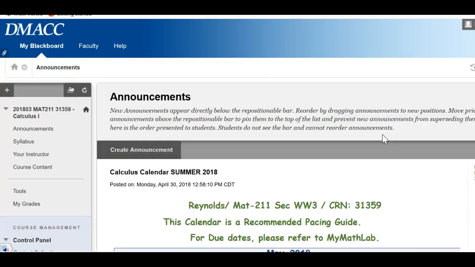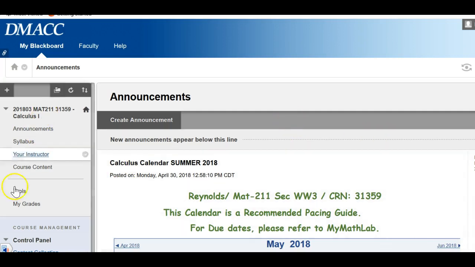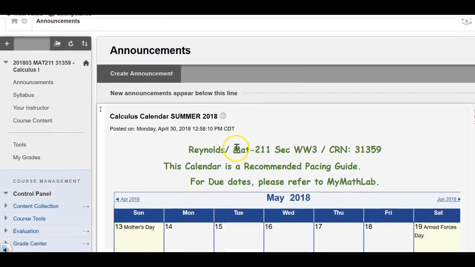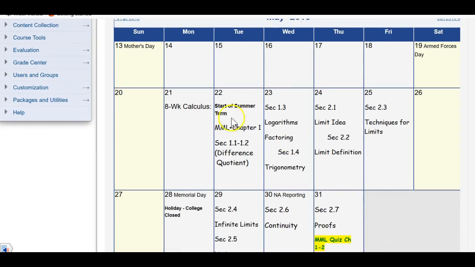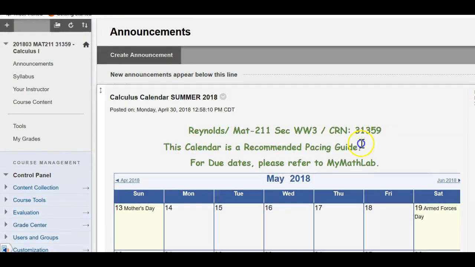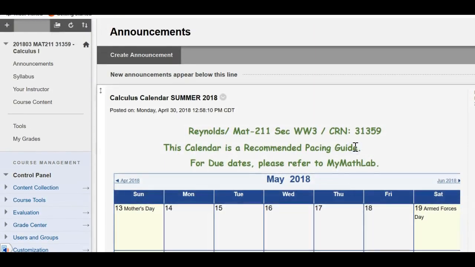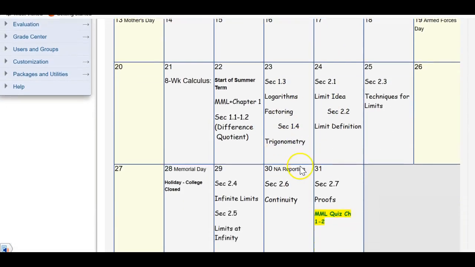So again, you might be taking college algebra or Math 073, but the setup is the same. So the first thing that you'll see is a calendar, and these dates may not be specific to you, so keep in mind you'll want to look at your calendar in the syllabus or go to your Blackboard. And the first thing you kind of see is a bunch of My Math Lab. These are your online homework assignments, and this is a recommended pacing guide. So this is not the day that they're due. This is the day that I think is how you should be pacing yourself.